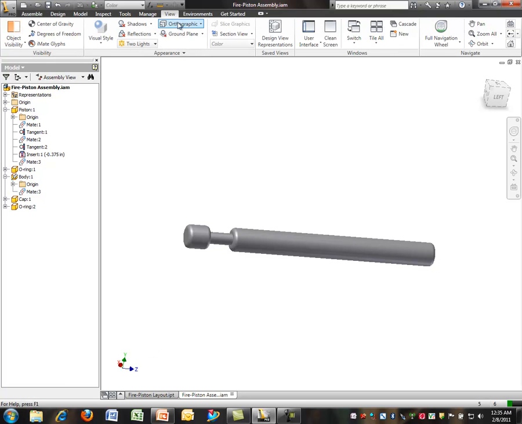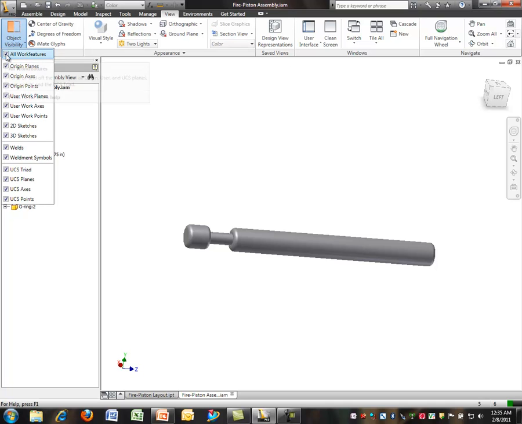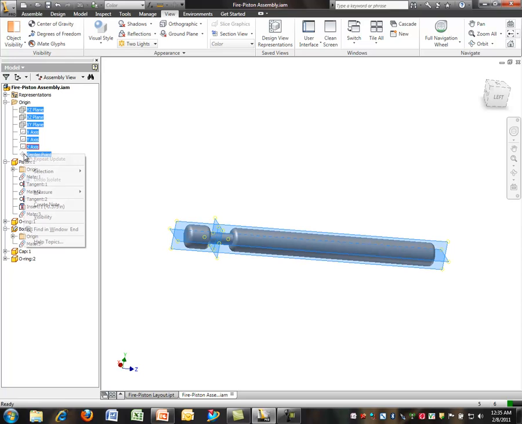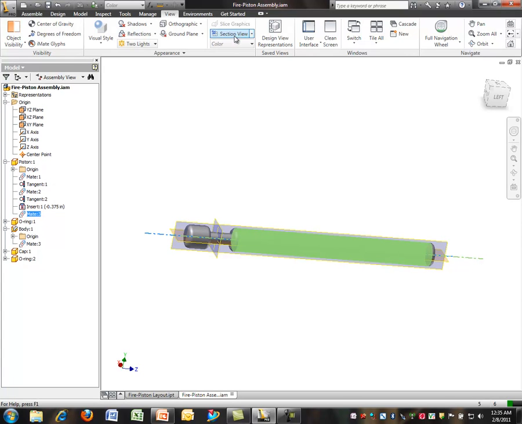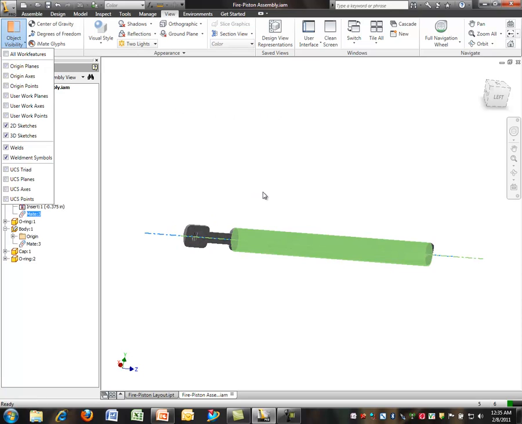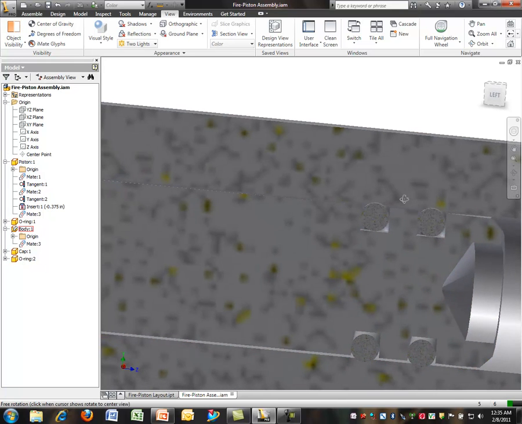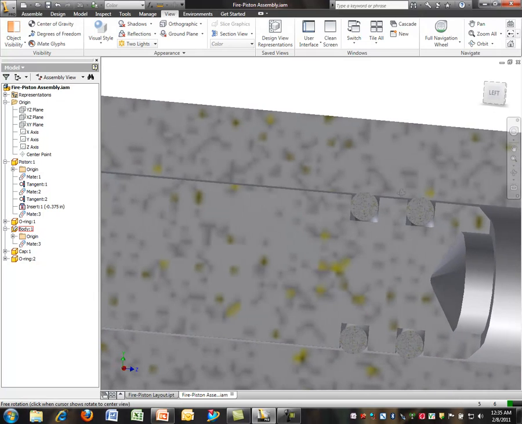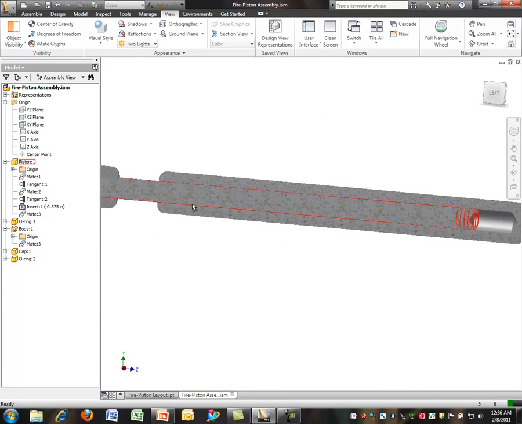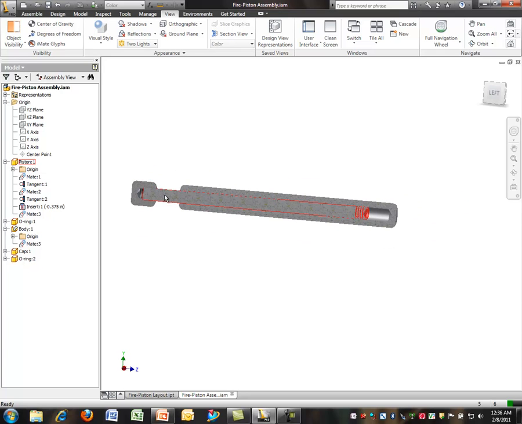Let's view this, and we'll view a section view. Let's look at some datums as well. I better take a look at some of these datums. Let's make these visible. And let's make a half section view on this plane. And we can make those invisible. And we can see, if we zoom in here, that I have the O-rings in the grooves, and I have the piston that's also adjusted in length. So I made one length adjustment. The piston and the body grew accordingly.